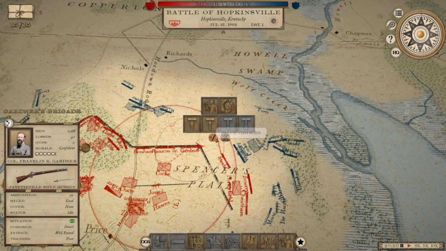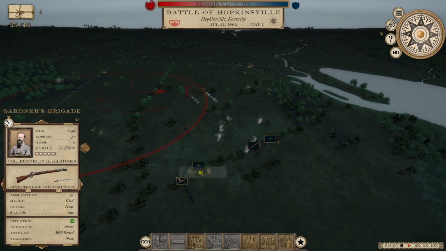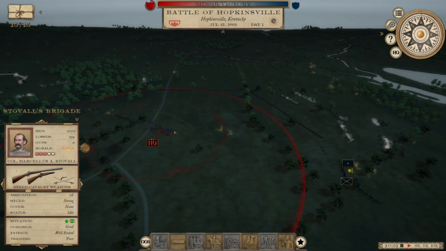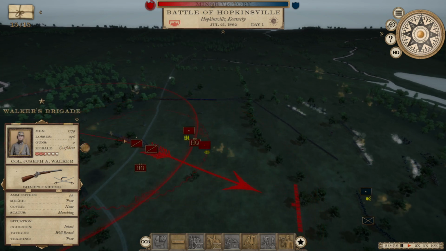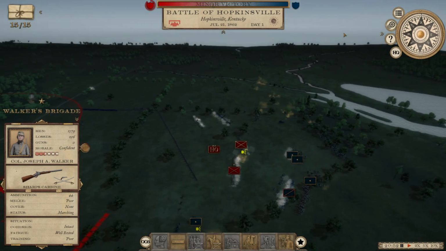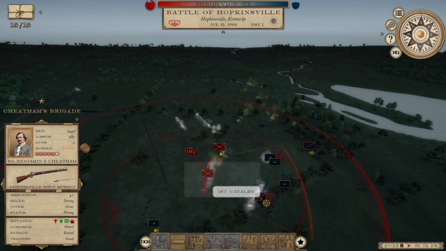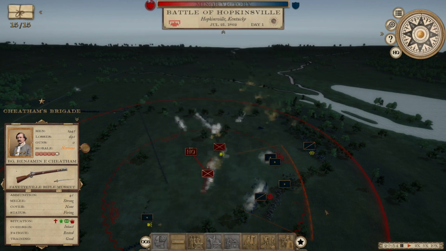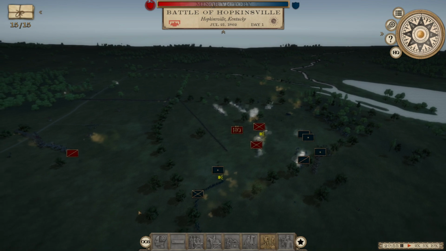Move Gardner out to support him. Give him another 2,300 muskets on the line. Fuck. They're moving an artillery battery, or no, they're moving infantry into our rear. Moving our cavalry down to try and prevent Cheatham from getting flanked too badly. What a fucking fight so far. 11,000 casualties so far on this day. And it seems likely there will be another day of fighting.